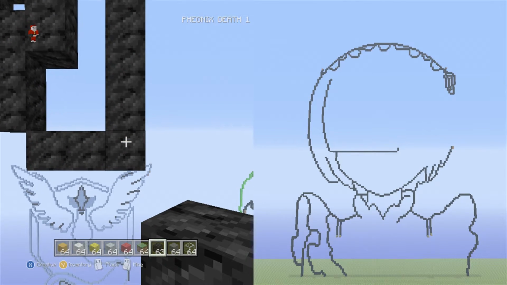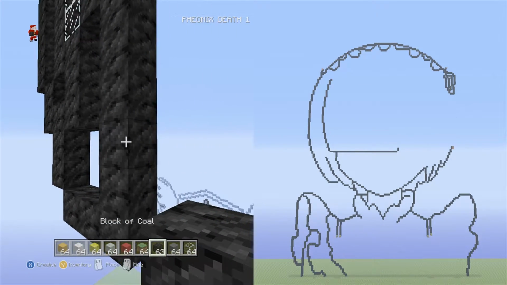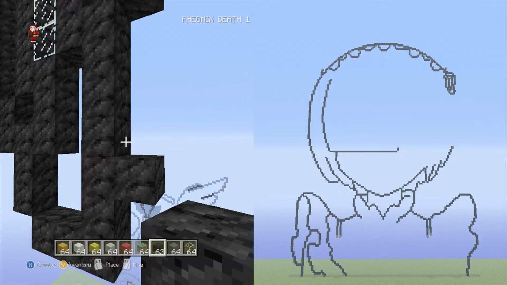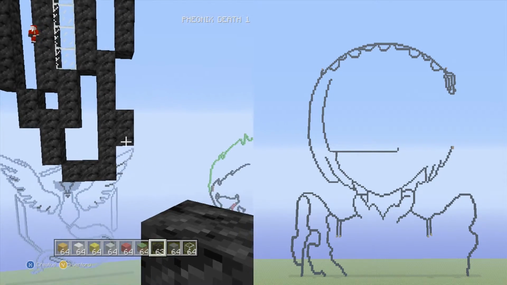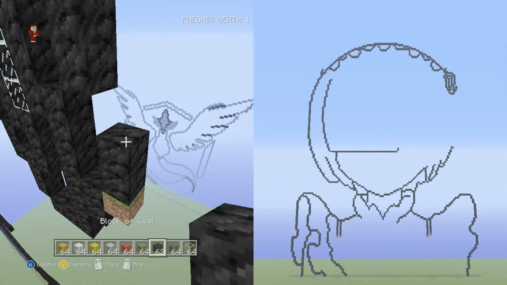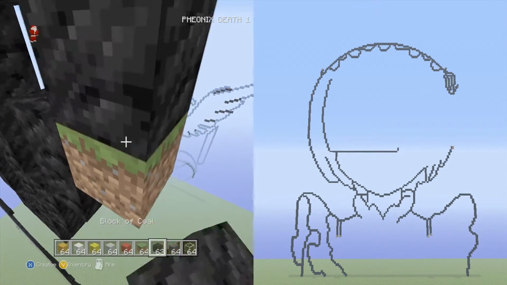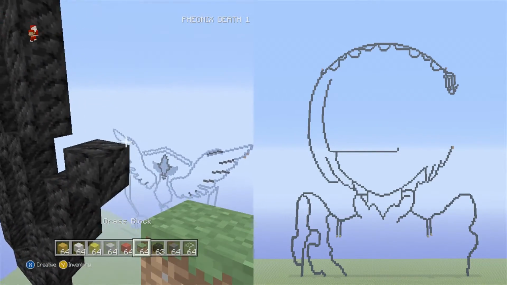And let's count up from the bottom 3 blocks. So 1, 2, 3. And on the 3rd block right here, we're going to put 1 to the right. And on the 4th block, we're going to put 1 to the right as well. From there, we're going to go up and to the right, 2 vertical. Up and to the right, 1 single. Up and to the right, 2 flat.